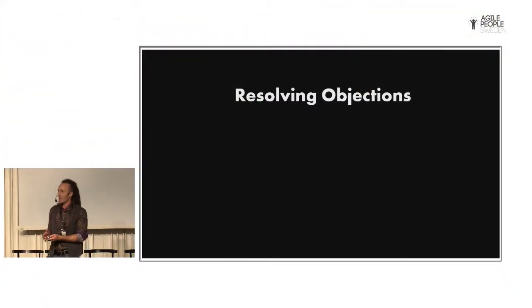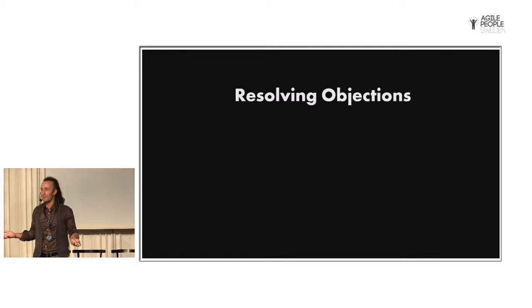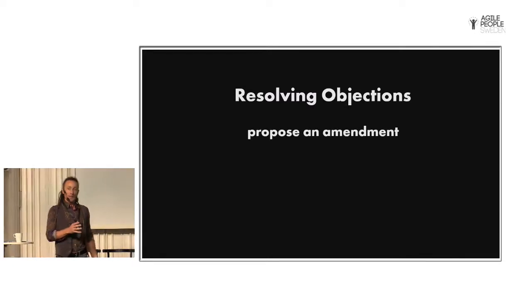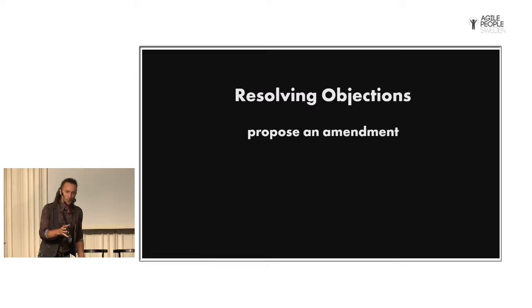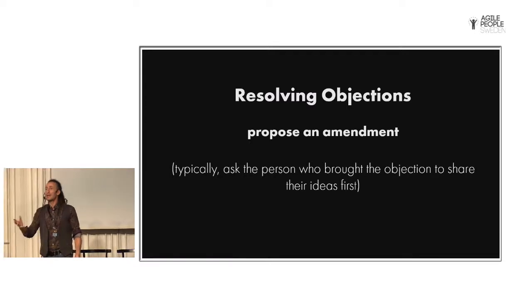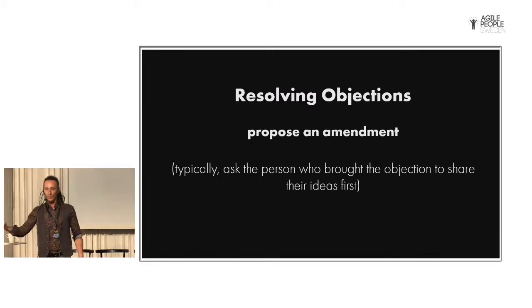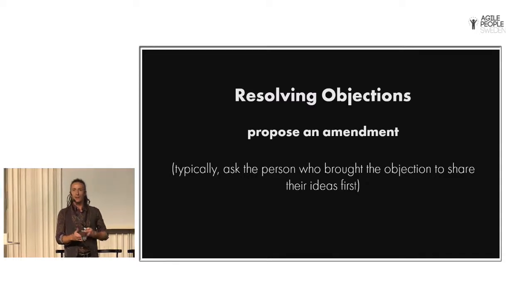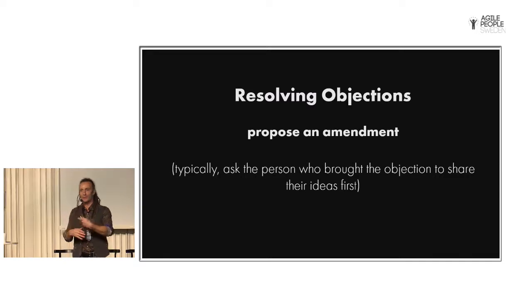Okay. So lastly, I just want to move on a little bit, because the last thing is, okay, we qualify an objection, but then what do you do? Okay, so resolving objections is another pattern from S3. Basically, you invite the person first to see if they've got any ideas how to change or amend the proposal or the activity according to their argument to resolve the objection. Usually, a person objecting has a lot to offer in terms of how to constructively evolve something.